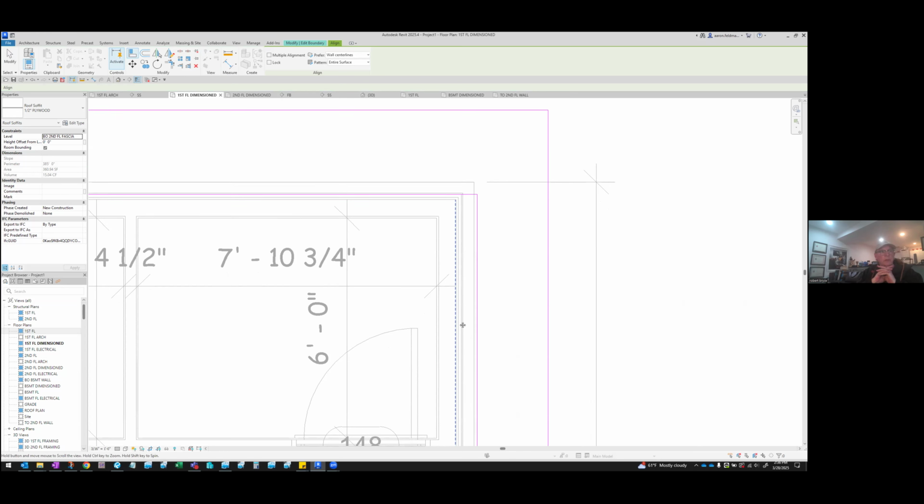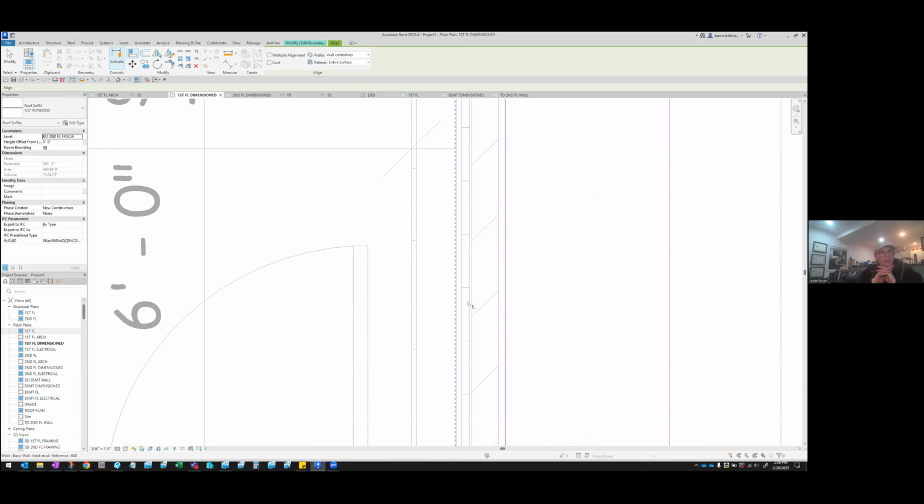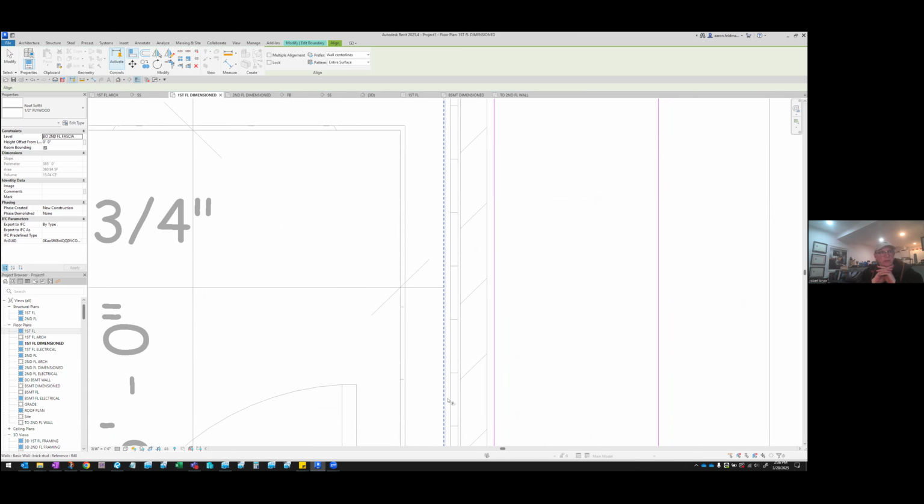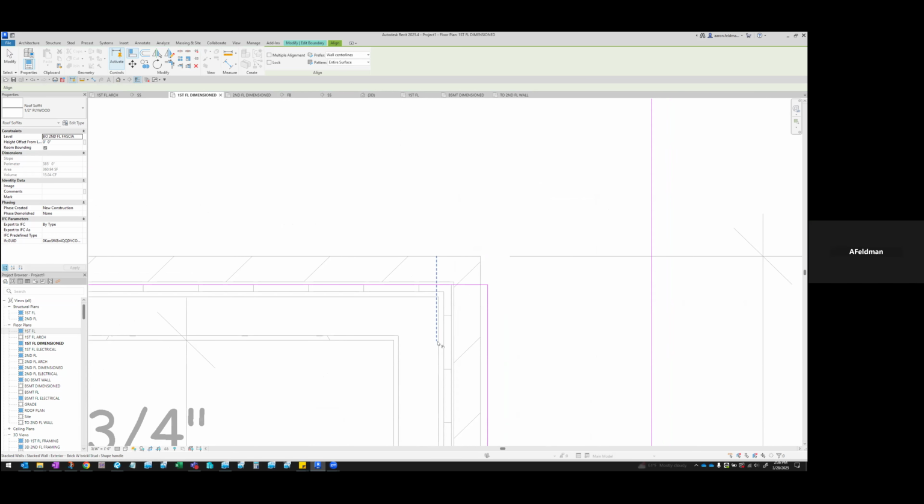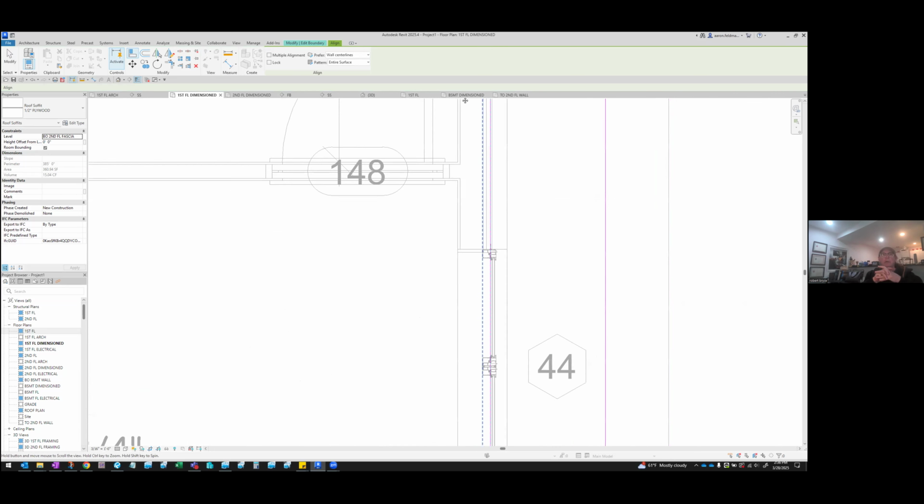So zoom in real close. Is it right here? No, it should be farther out. It's the third line. Next one to the left. Yep, that one. There you go.